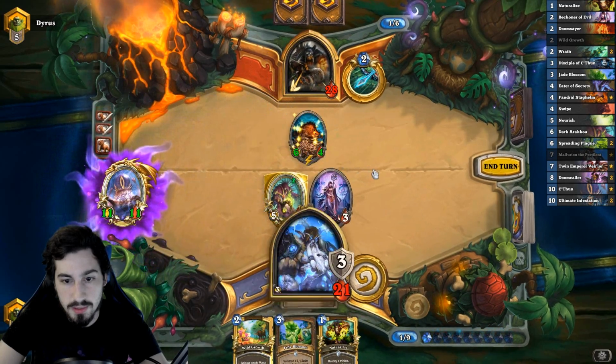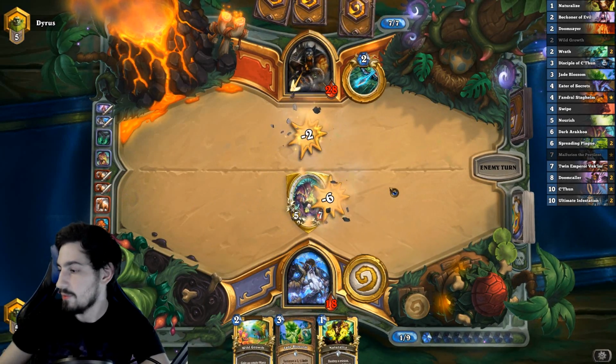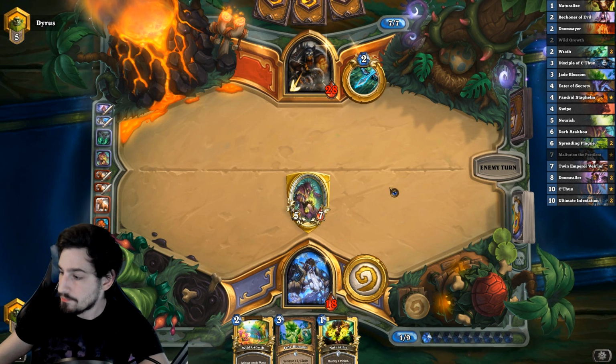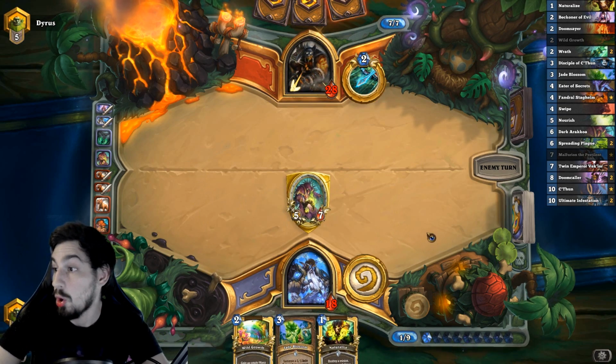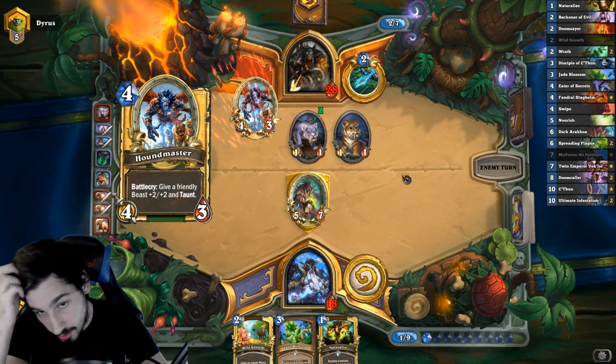Looks like I'm taking 6 to the dome. But good news is we have the board. Bad news is we have no cards to play. Technically he does 2, I heal 1. Naturalize in this matchup is awful. Awful. This is probably the worst matchup in the world for Naturalize. Crackling Razor Maul, okay, that's fine.